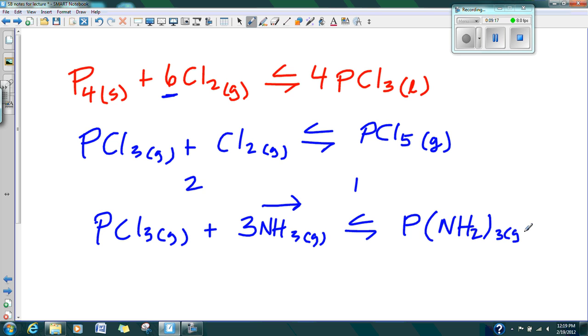And this is also in the gaseous phase, plus hydrochloric gas. All right, so we are reducing our volume again. And if I take a look, I have 3 plus 1 in the gaseous phase, so I have 4 molecules here. I have 1 mole plus 3, I have 4 molecules here. It doesn't matter if I reduce my volume because the number of moles are the same on both sides. This will not have a shift in equilibrium.